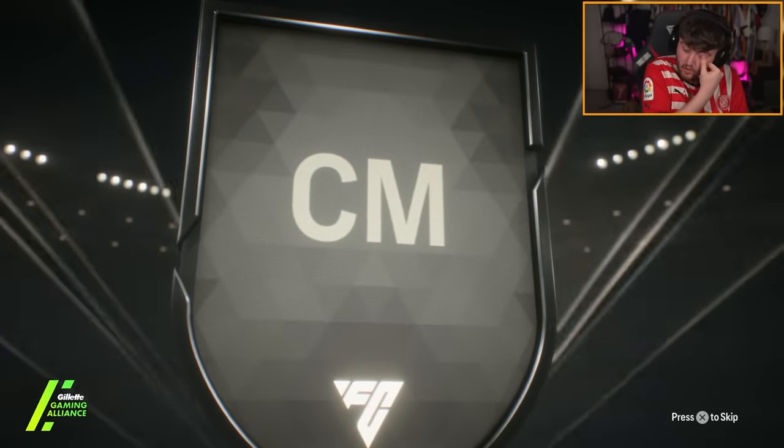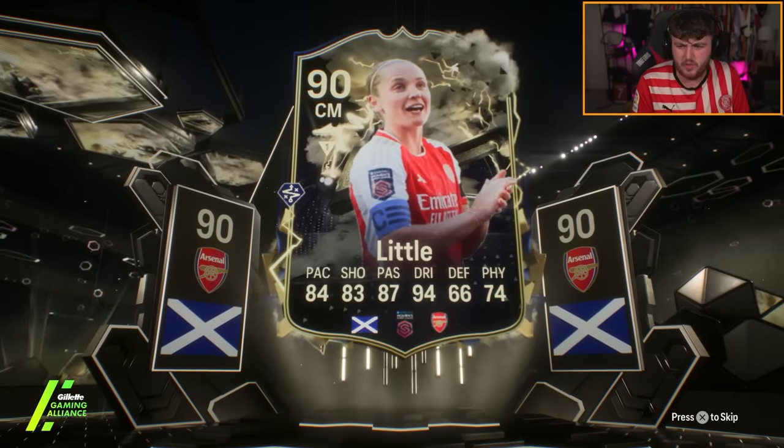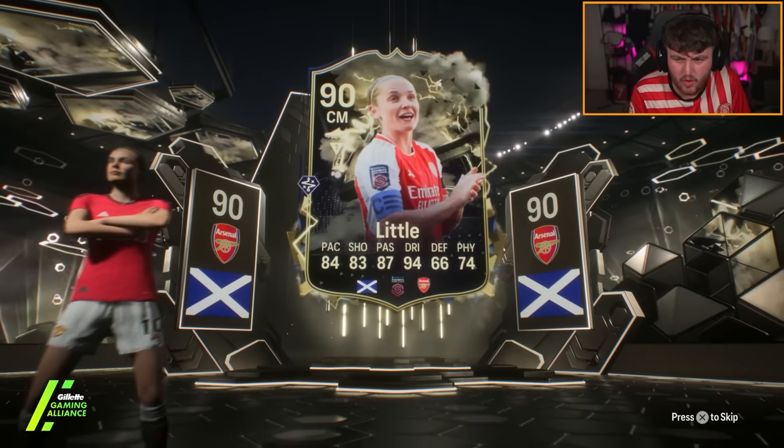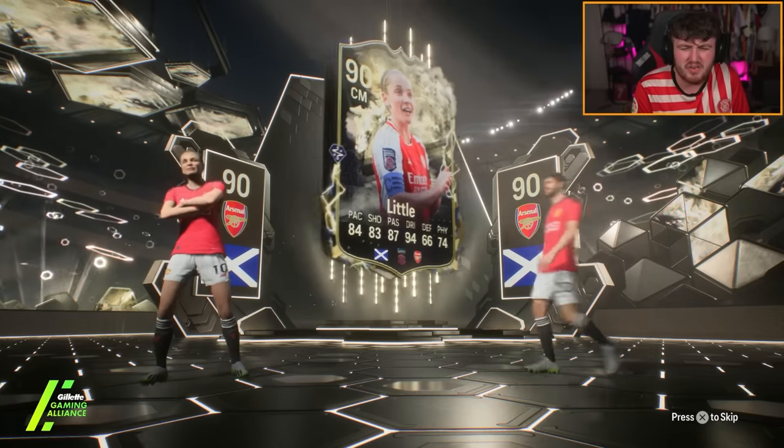We get Kim Little, of course. She's very common, if I remember correctly, from the Thunderstrucks. And I think we've got another Thunderstruck player as our guaranteed 91 or above. Who could this be? I don't even know. Bernardo Silva.